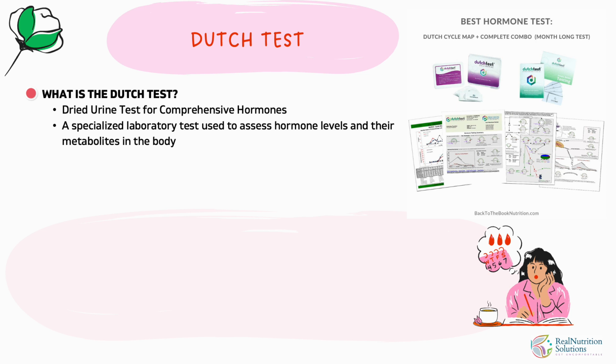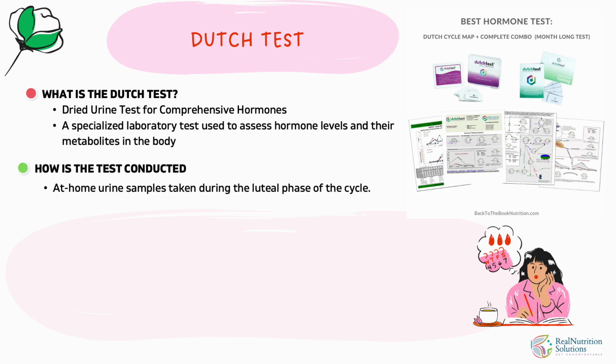So let's keep going. Of course, estrogen dominance can also be identified on a Dutch test. Okay, but for the purposes of today, we will only focus on how the Dutch test can identify certain irregularities in the menstrual cycle. And just before we move on, let's just briefly talk again about the Dutch test. Okay, so again, I mentioned it's an at-home test and it's done during the luteal phase, meaning it's done during the second half of the cycle, meaning you need to know when you've ovulated and therefore when the second half of your cycle is, so you can actually do this test.